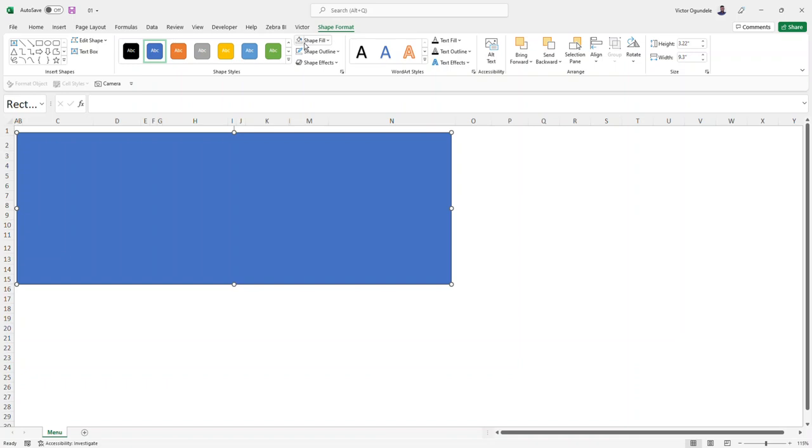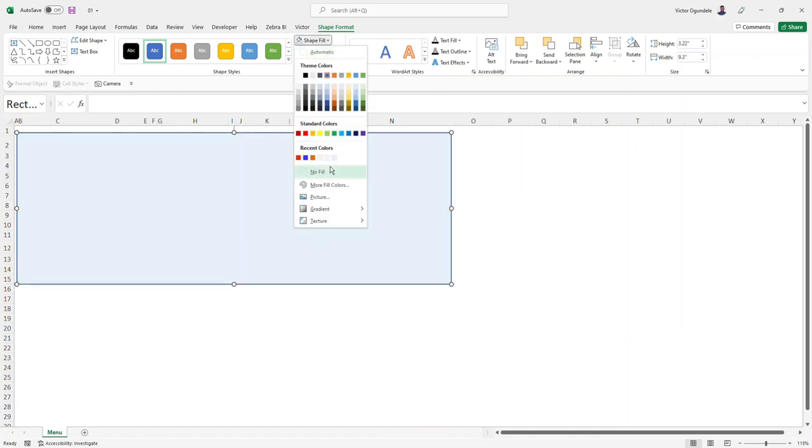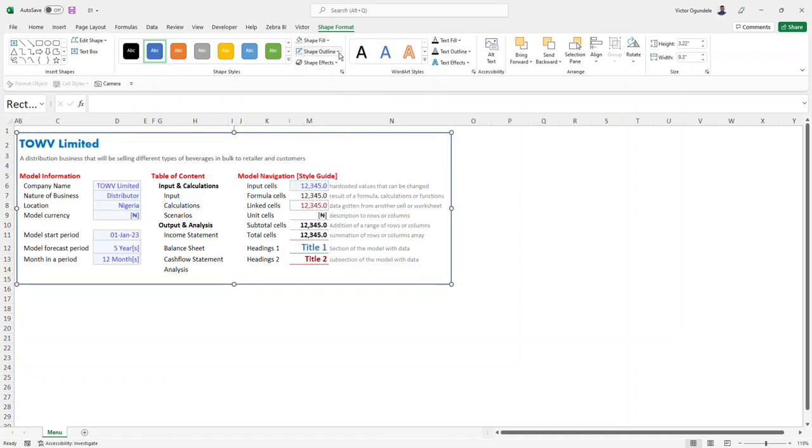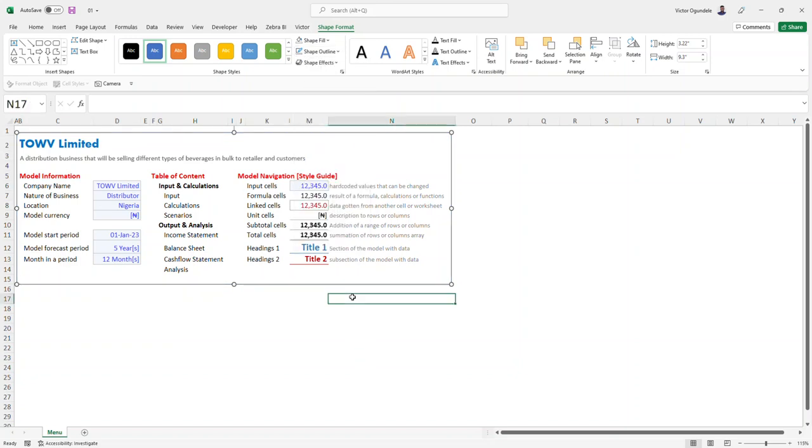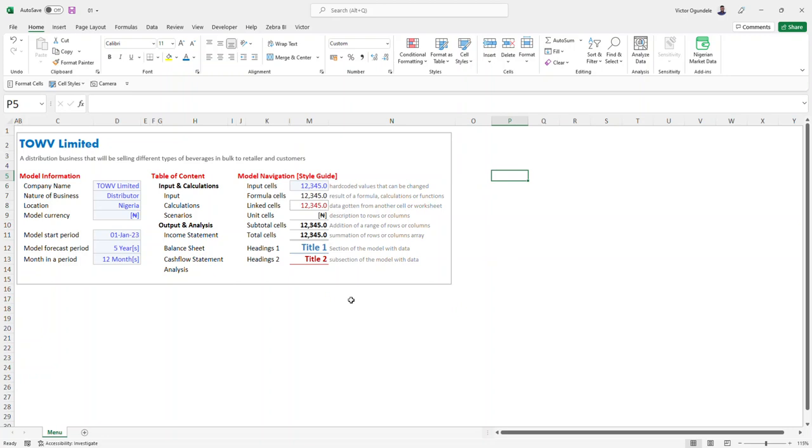I'll go to this shape fill. I don't want any fill for the outline, yes, but let me make the color lighter a little bit so that it kind of looks like this, right? And that is how we create our main worksheet.